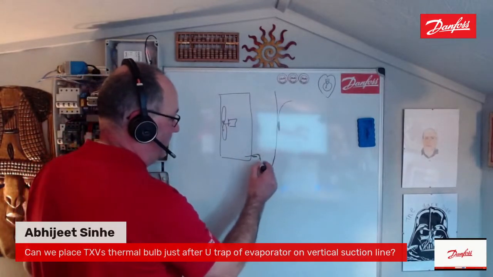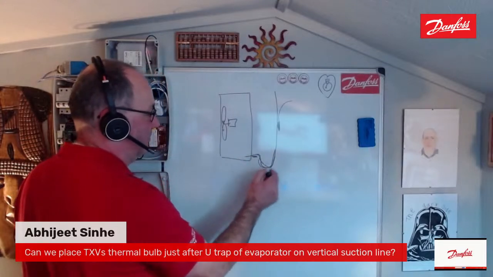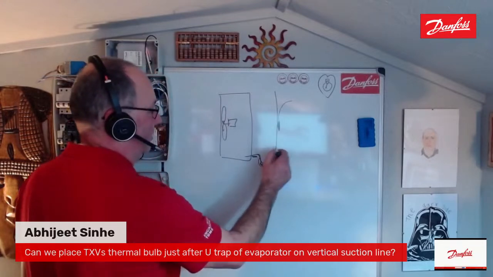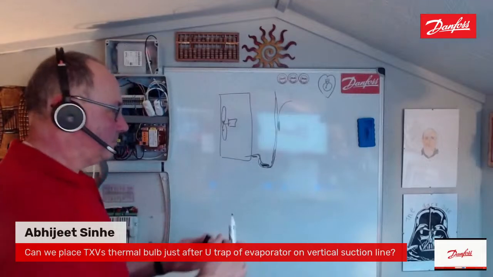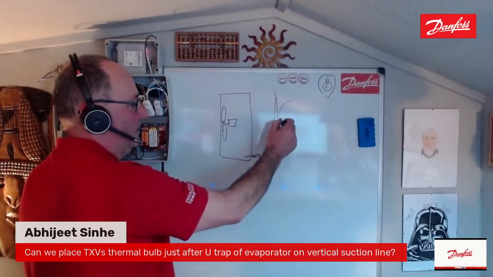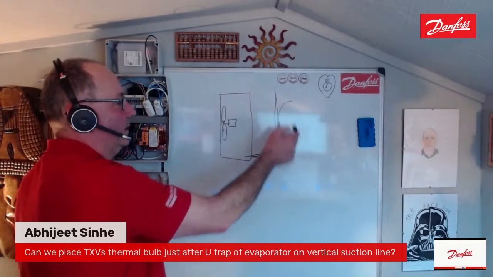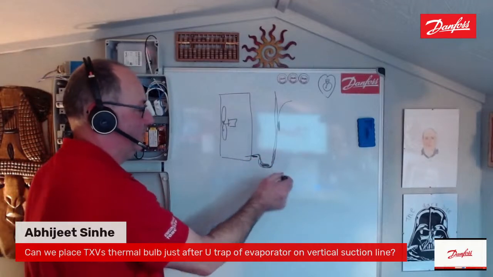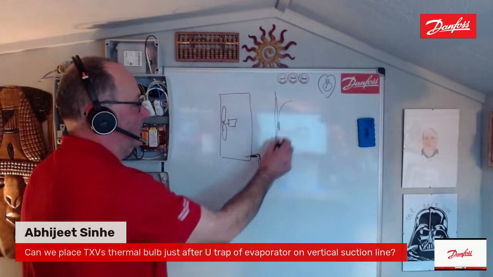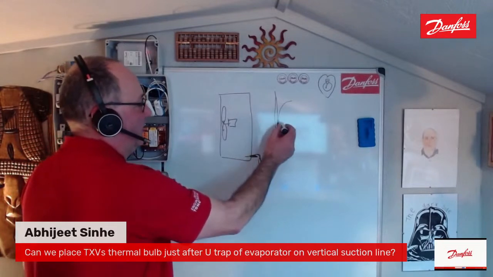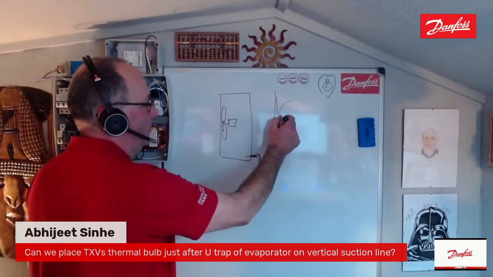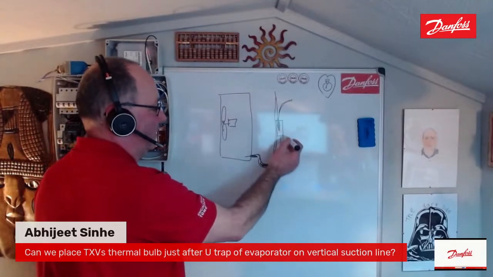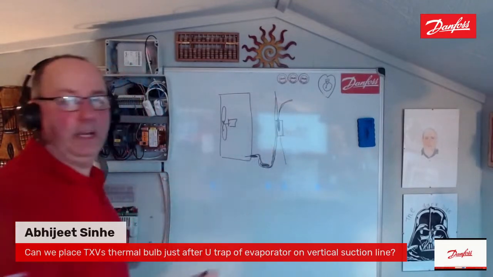The reason we have this U-trap here is that if we do have any slugs of liquid and also oil, it will sit in the bottom of here, and then as the velocity increases, it gets carried over. Good and bad. The bulb will then sense that liquid, and it'll start and shut down. So it's better to have it here, because that's basically a constant flow. So I would prefer it there, but if you must have it on the vertical, please, so that's your bulb, please have the capillary coming out the top. The reason for that is if the capillary comes out the bottom, then we can lose charge. So yeah, take it out the top, please.